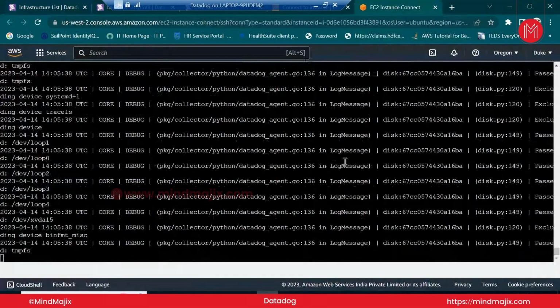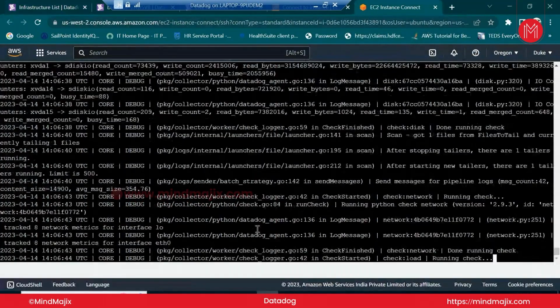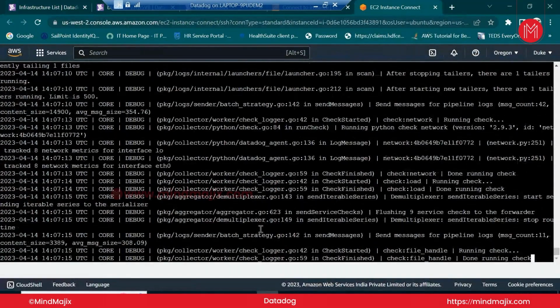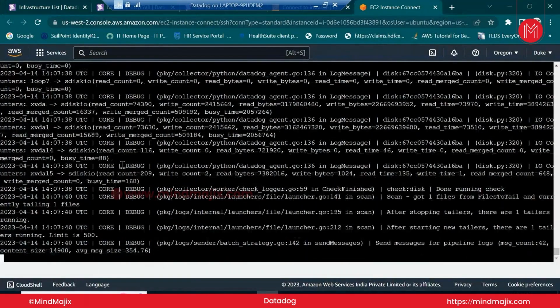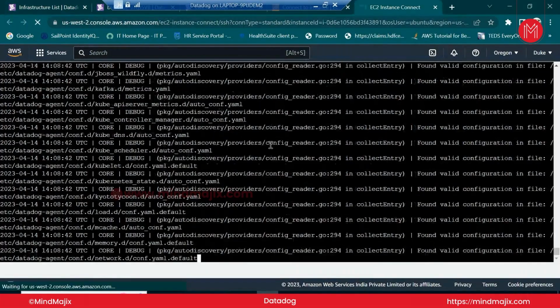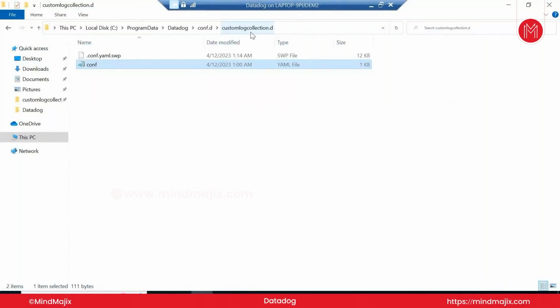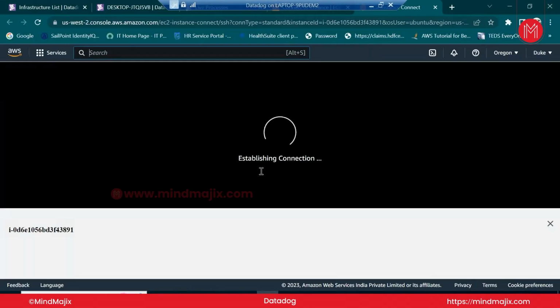And for the logs, I've done the same as what I did for Windows. Let me cancel this first. Oh, it's taking time. So if you remember, what I did in Windows is I created a separate custom log collection.d and created a separate conf. The same thing is what I've done here in the Ubuntu machine.